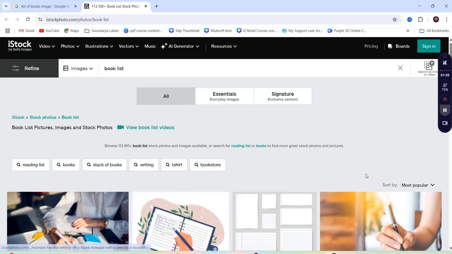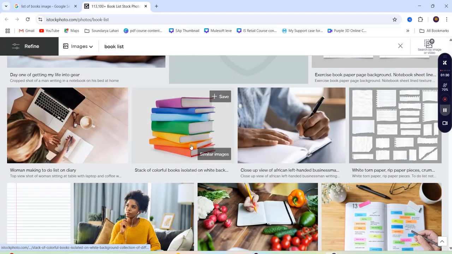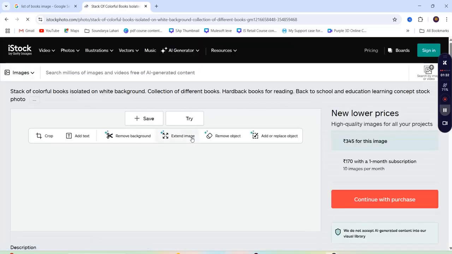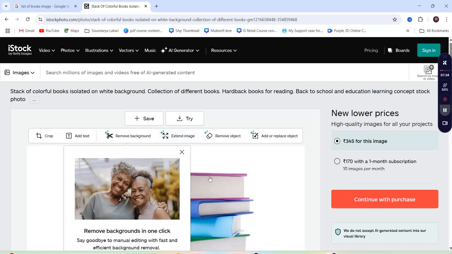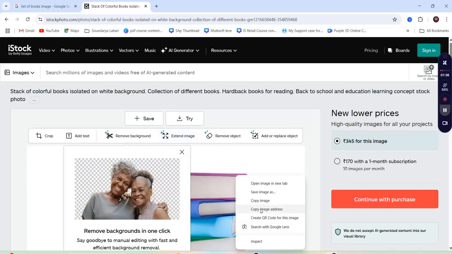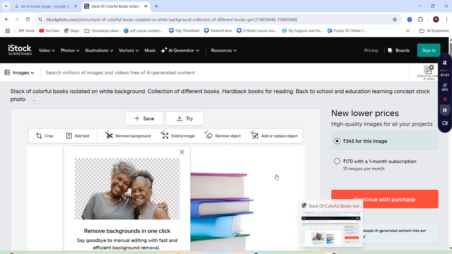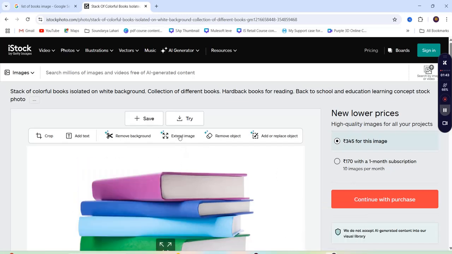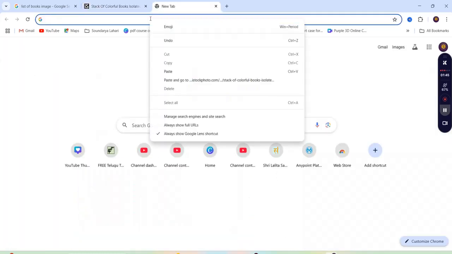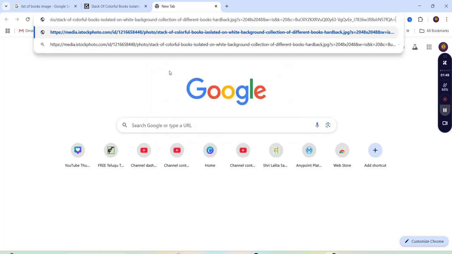I'll copy the image address. I just copied it, and if we paste it here, we will see if we can get the image.